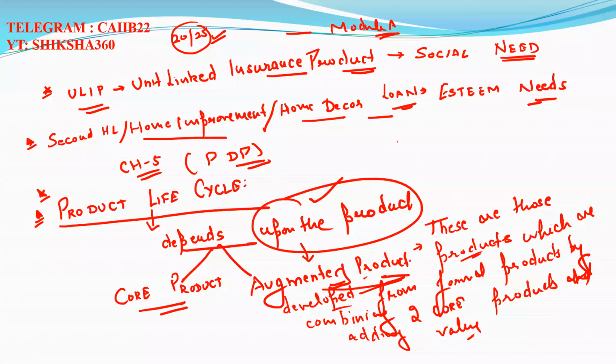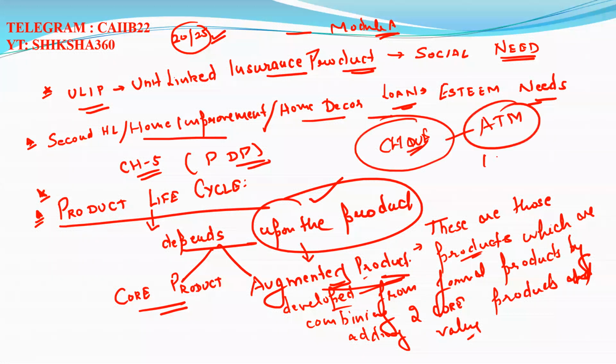Like we can say that earlier a checkbook was provided to the account holder for the withdrawal of the money. Later on, what will happen? ATM is also provided along with that, and mobile banking. For logging in to mobile banking or UPI, the ATM is a must. So that is what they are saying is the augmented product. There are 2 to 3 products jointly helping to perform the function and give a better result.